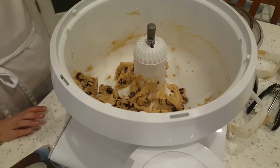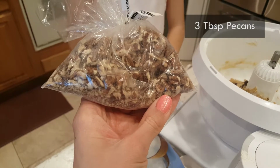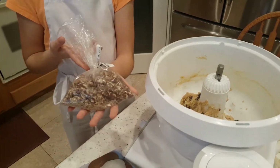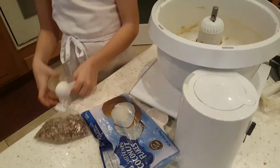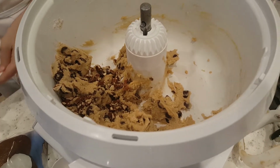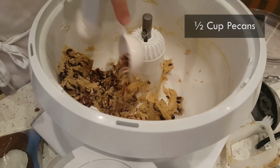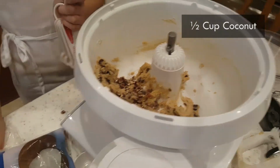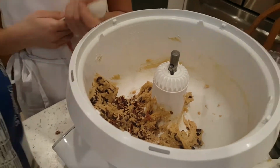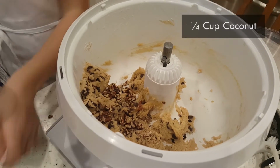So because this is just half, we are gonna add 3 tablespoons of pecans. You can buy it by the pound, and I keep them in my freezer to keep them fresh. So 3 tablespoons. So if you're doing your whole recipe with this, I would go ahead and add just 1/2 cup of pecans, and I would add 1/2 cup of coconut. Today, because this is half of the mix, we did the 3 tablespoons of pecans, or you can do 4 if you like them really nutty, and 1/4 cup of coconut.